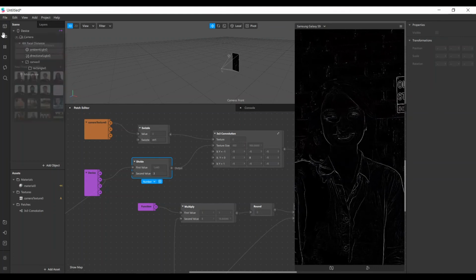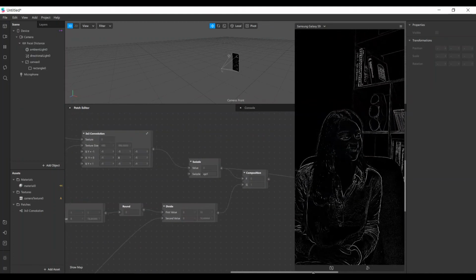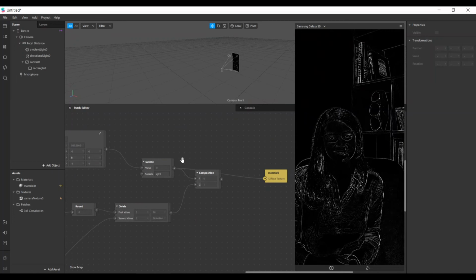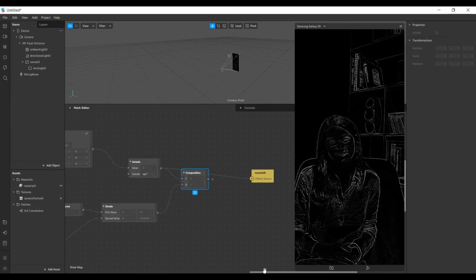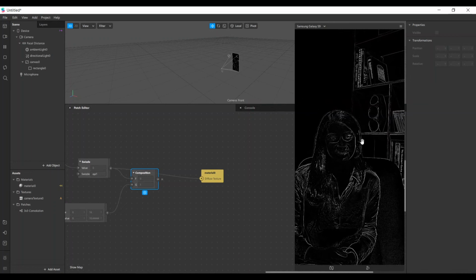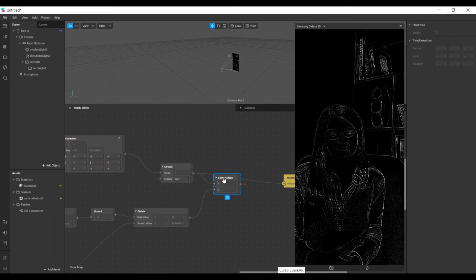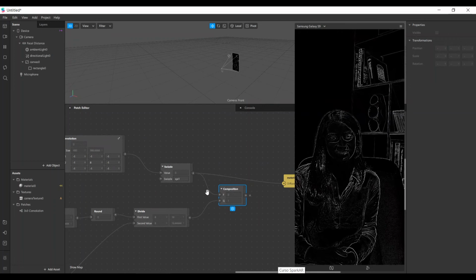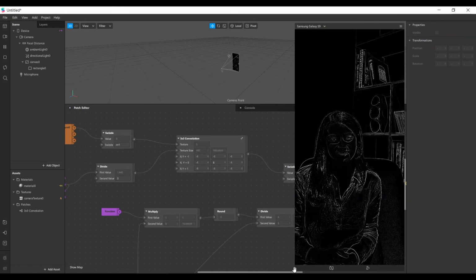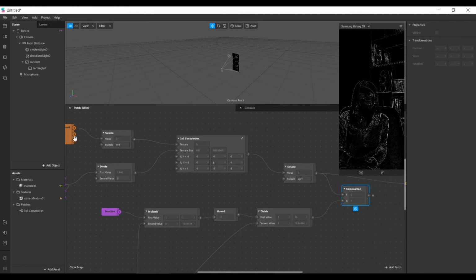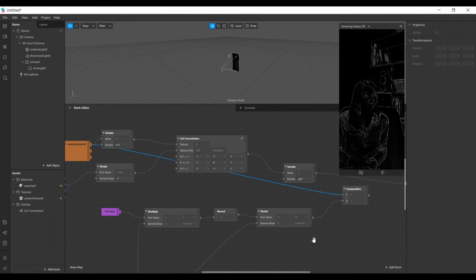It's only the outlines. So this texture is the input of the composition here. So the output should be this pixelated image, right? Because when you connect some texture in this input here, for example, I'm going to put the camera texture here. Insert the camera texture.